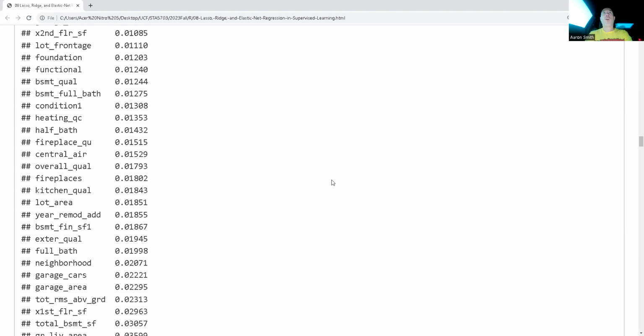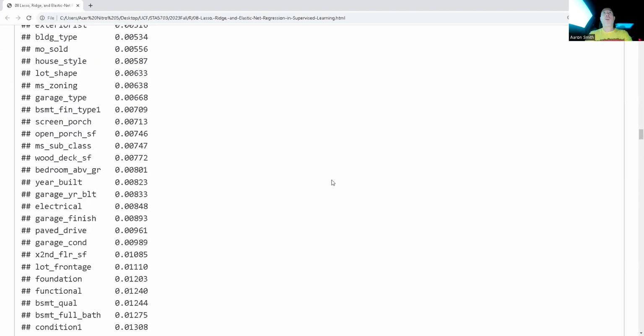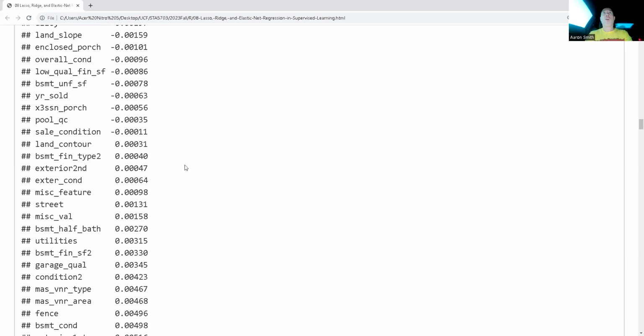If we go up here, if I'm looking at ridge, how low does it go? You'll notice that we never actually achieve a 0 for any of the coefficients. Sale condition is super, super small. That's probably multicollinear with other predictor variables, by the way. But sale condition never actually reaches 0. So sale condition is probably an important predictor variable, whether it's a fixer upper or ready to move in. If I dug into this, I would anticipate that sale condition is multicollinear with something else that's causing it to get shrunk down.